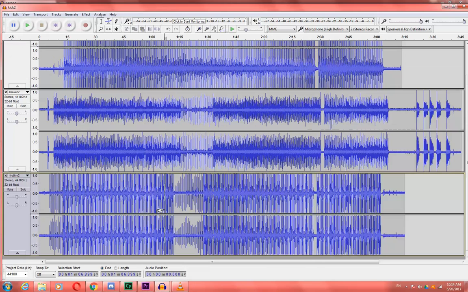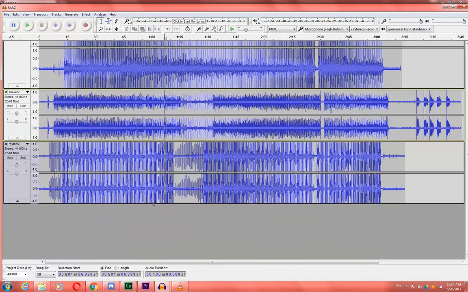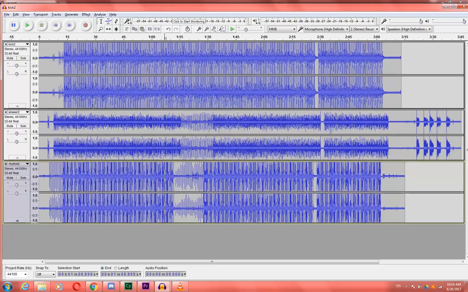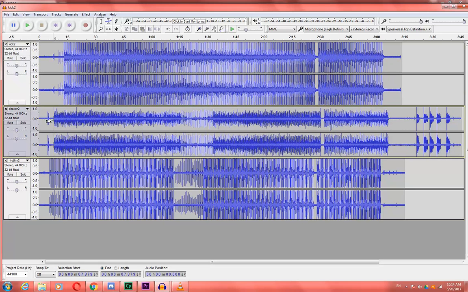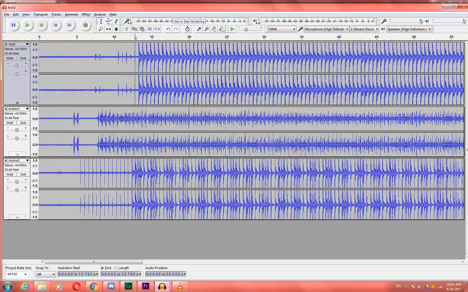And so the great thing about this program is that it's visual, so you don't have to really know a whole lot about audio editing to know that if you want these two to line up, you got to drag one over, or you got to drag one back. So one thing that's really useful is if you hold Control and then you zoom in with the mouse wheel, it will zoom in on the visual aspect of the audio.